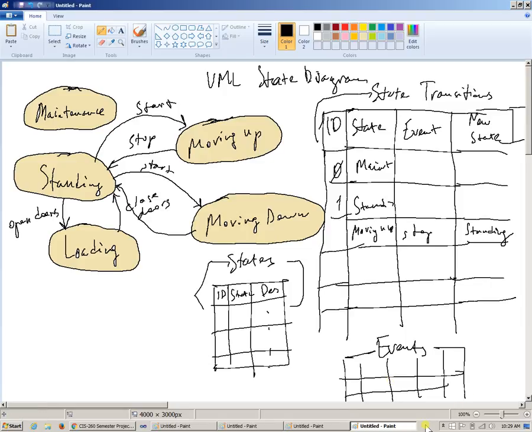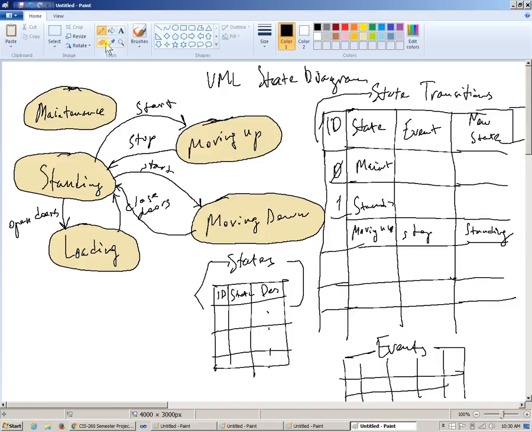So typically, the whole approach to state management, state diagrams, and state transitions is through a set of tables. But a good indication of those states and state transitions is represented by the UML state diagram, right?